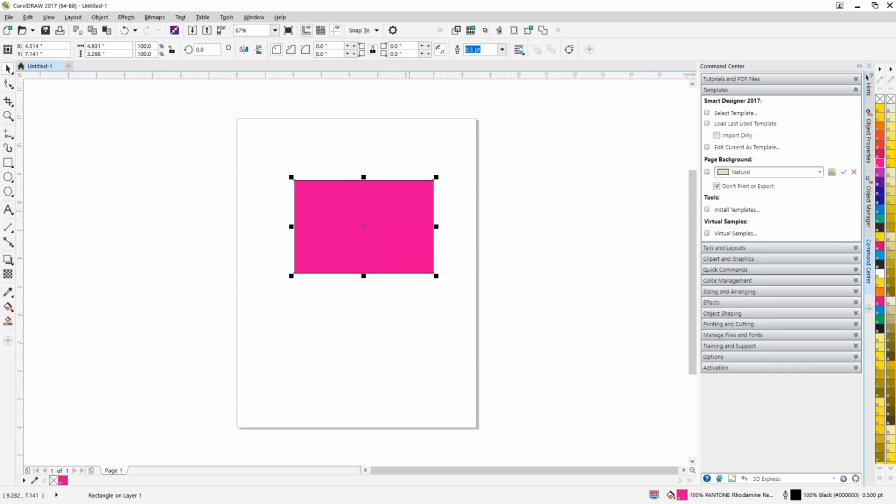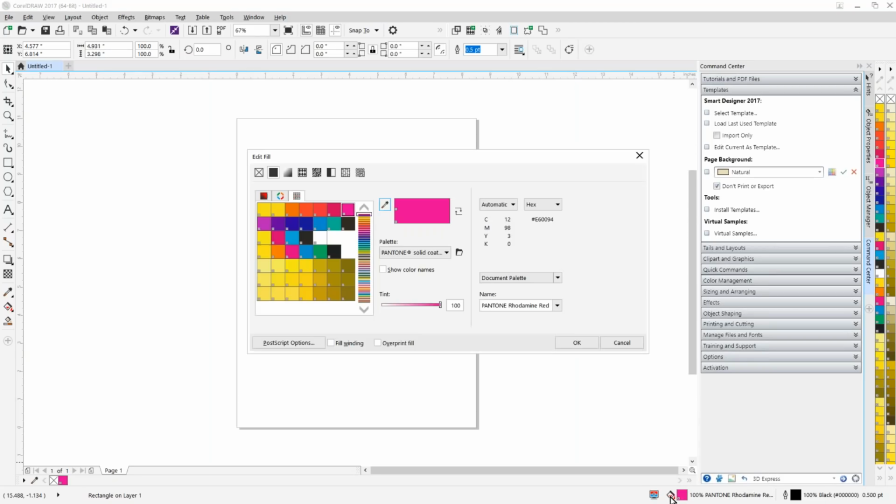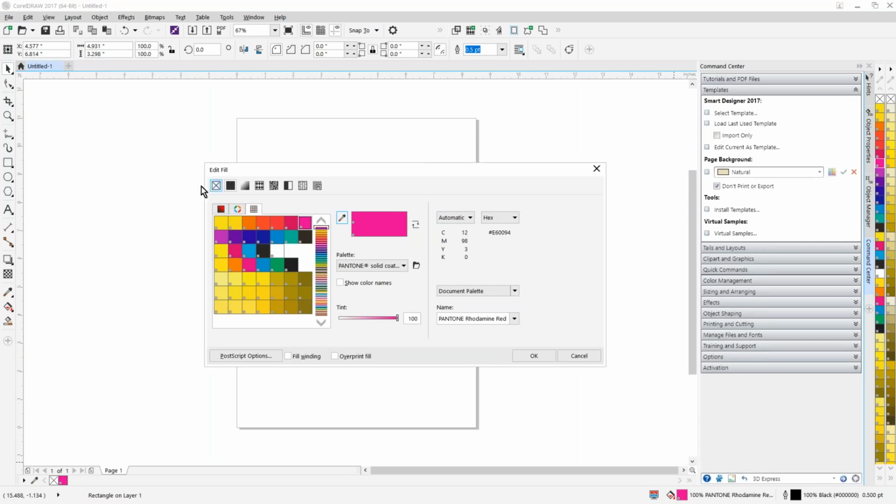Okay. If I want to make a blend of colors from, say, pink to white, I can double-click on my little paint bucket tool here, and all of my color functions open up. So all my color functions are in this little pop-up window. They're also here under your object properties. That same set of functions would be under object properties. I'm kind of partial to this window because it's got a little bit more real estate.